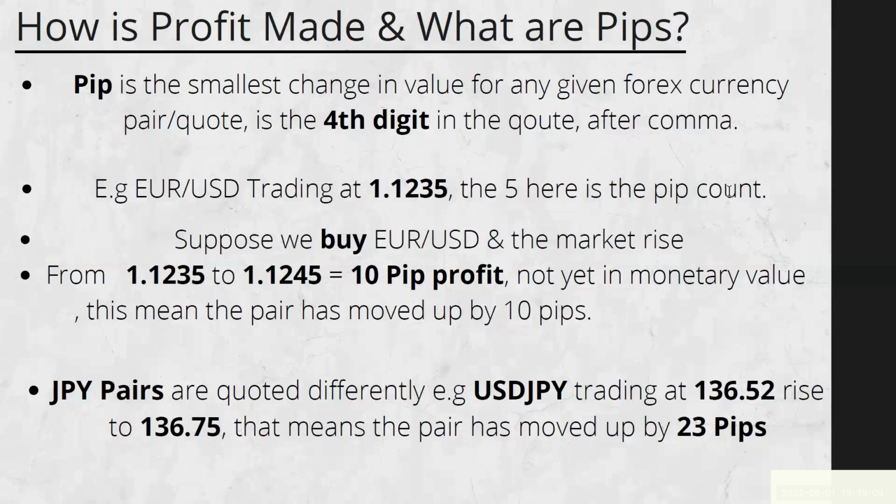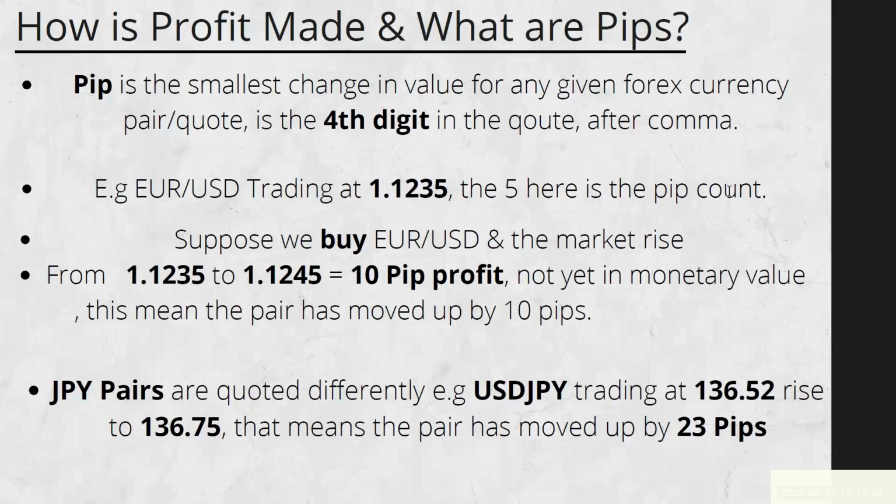So if you bought a currency pair and then that actually goes into profits, then whatever difference that you would have made from your entry point to your exit point. When I'm talking about an exit point, it can be an entry and then it goes against you into losses, and you can also enter a trade and then it can go into profits. So that difference from your entry point to your exit point is what is called pips. And you start calculating pips using the numbers after the comma, which in this case is the fourth digit after the comma, right?